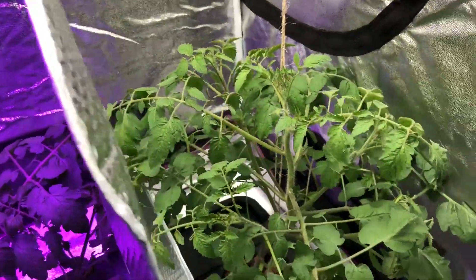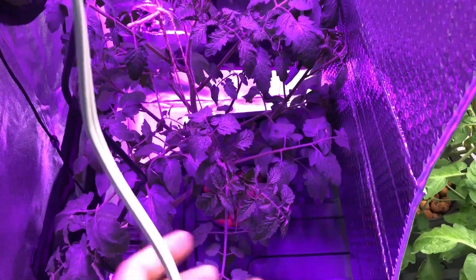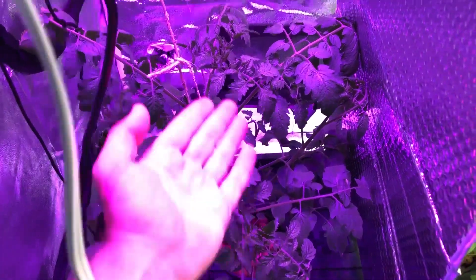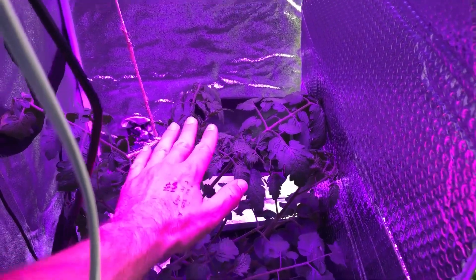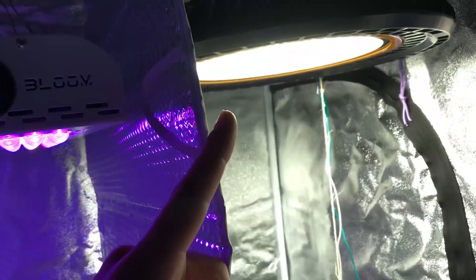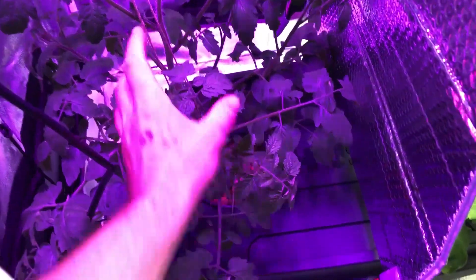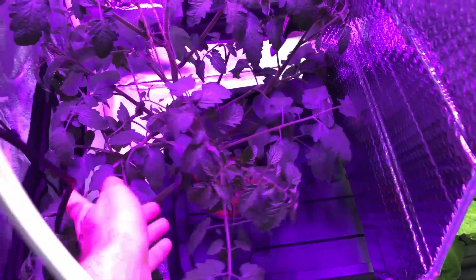In one of the last episodes I showed that there was a difference, but now it's kind of changed a little bit. I'm actually not quite sure why that is. Maybe because it's getting into higher intensity light as it's getting taller, since I haven't raised or lowered this one — I've only been changing the High Bay, trying to keep the canopy level consistent. There's not a whole lot of difference in the node spacing and the leaf spacing on the branches.